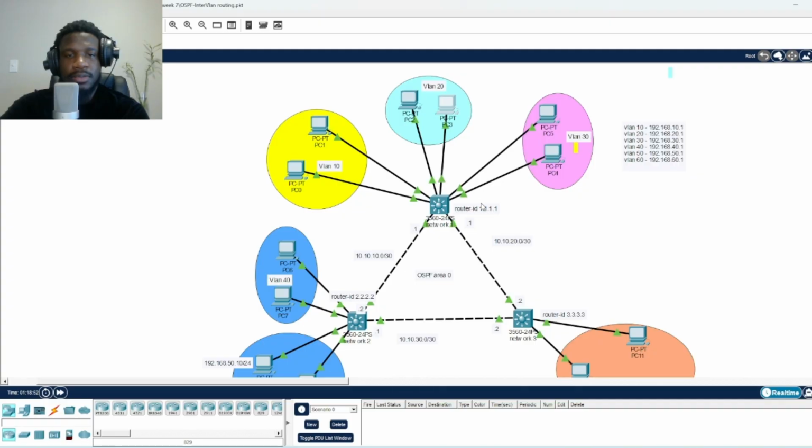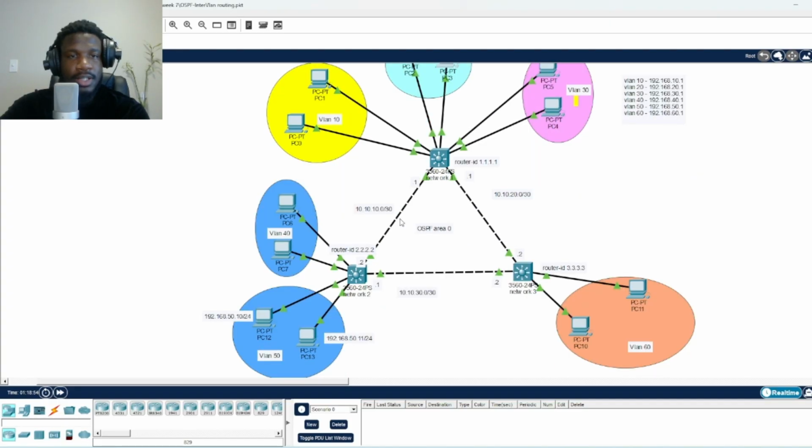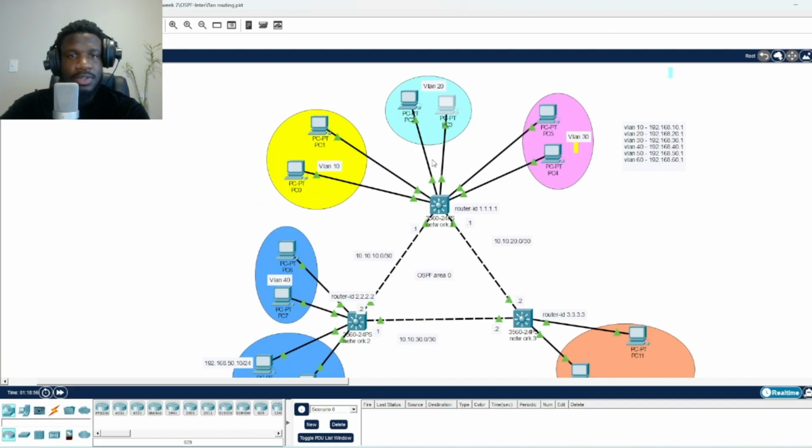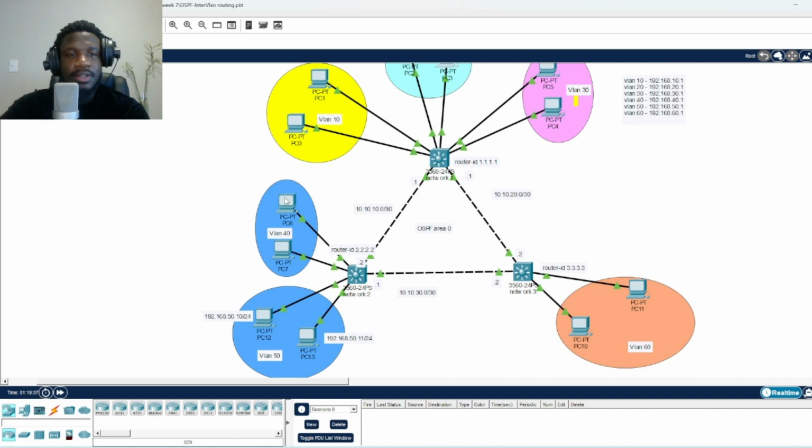Now, the next thing, really the biggest thing, is that right now these VLANs are only able to communicate with PCs on this switch. VLAN 20 can ping VLAN 30, but they cannot communicate with any VLANs outside of their switch.